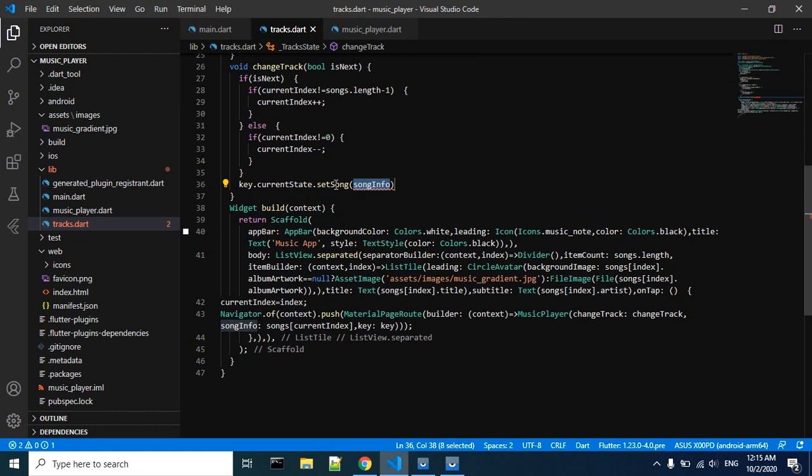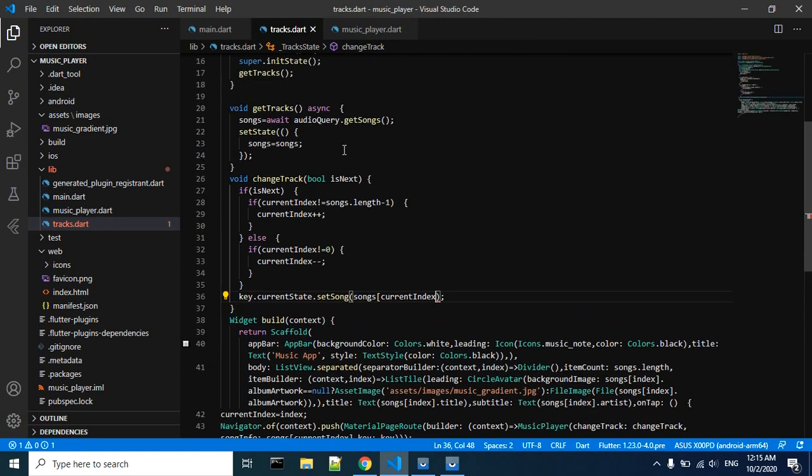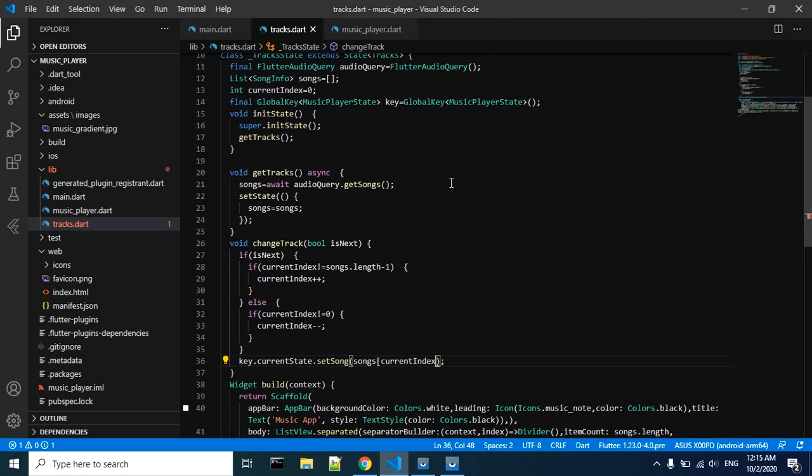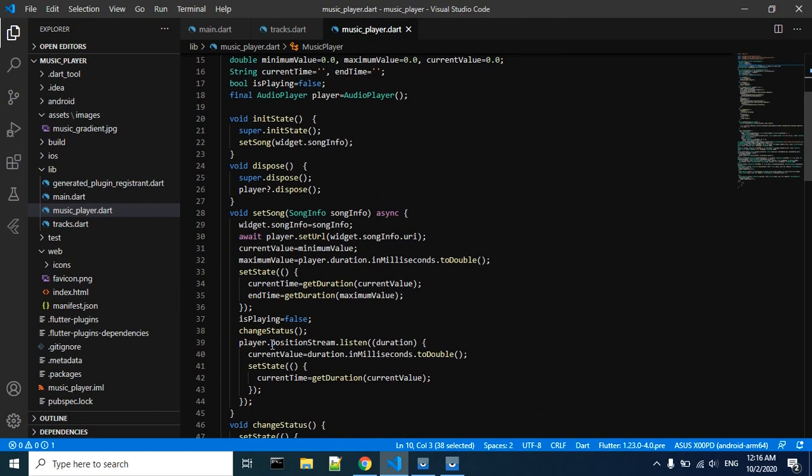So we will call this method set song, and the current song will be passed to the set song. Let's try to run this app.